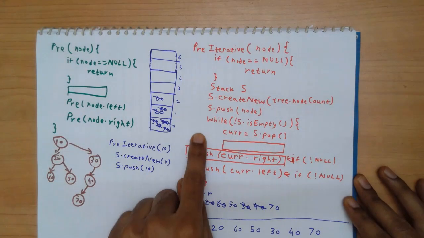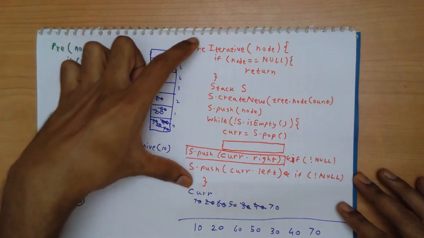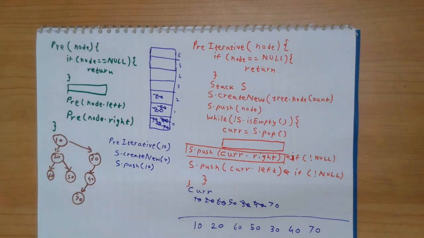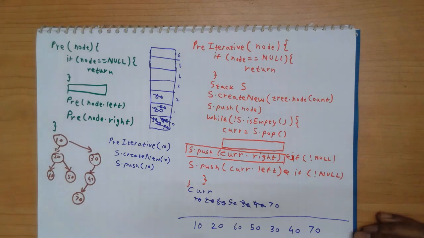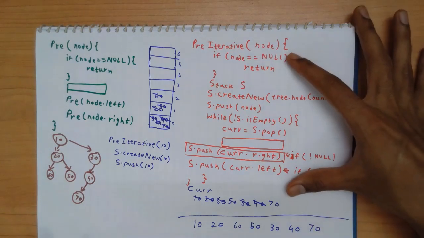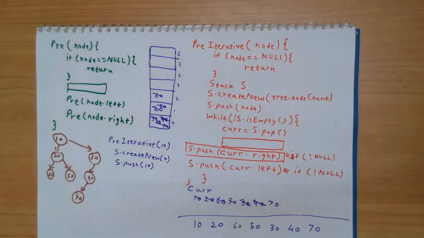preorder traversal. Okay, so no matter whether you use recursive logic or iterative logic, the output should not be affected. What might get affected is the efficiency in terms of how much memory you consume and actual clock time. So your iteration might be faster than the recursive calls, but it should not affect your output. The time complexity still remains the same. It is still theta n in this case as well as this case. So that's the iterative preorder traversal.